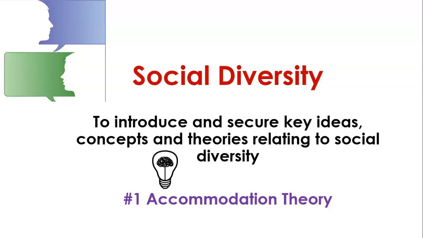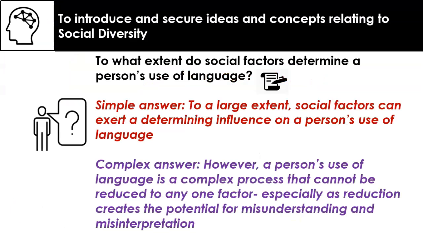Okay, so we are in the world of social diversity. We are introducing and building to secure key ideas, concepts, and theories relating to this topic. Ideally, what we're going to achieve today is a little bit of review of what we did yesterday, and we're going to introduce our first theory, accommodation theory. Now, the question that we're really going to be able to pin our ideas back to, and a little disclaimer, it becomes the question of our first essay, is: to what extent do social factors determine a person's use of language?